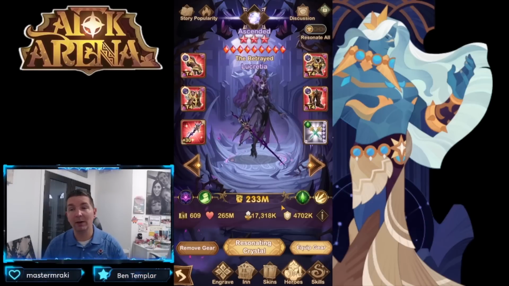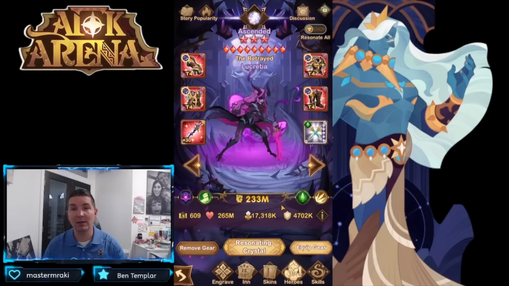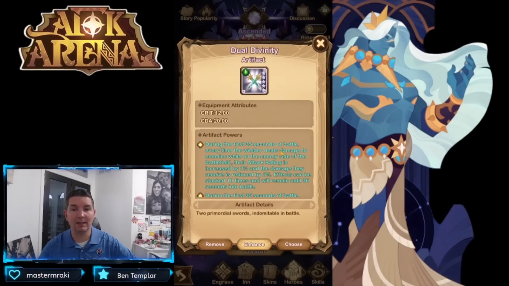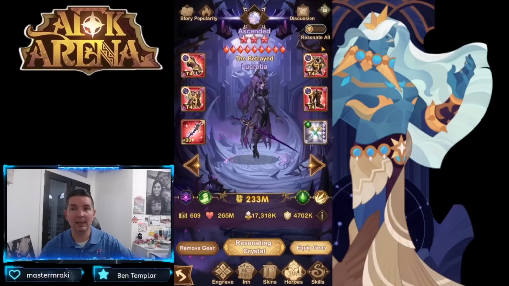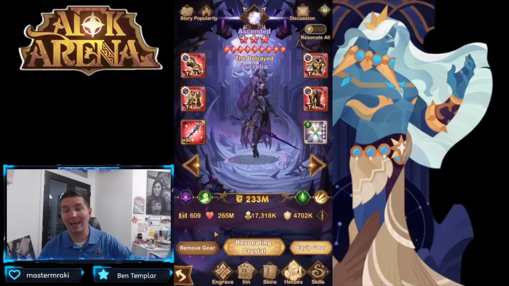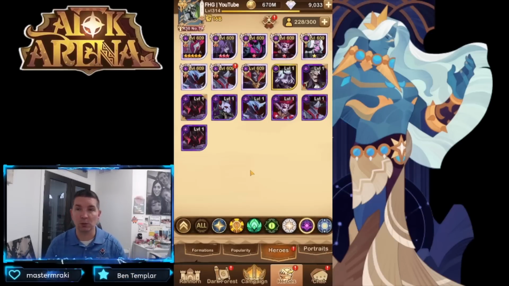Tier 4 gear on her, absolutely. Artifacts on her, absolutely. If you're doing the 5 pull, I would actually go with a different artifact versus dual divinity. If you're just running her to solo, she'll actually race straight to the enemy side, allowing this dual divinity to really have a super strong effect.